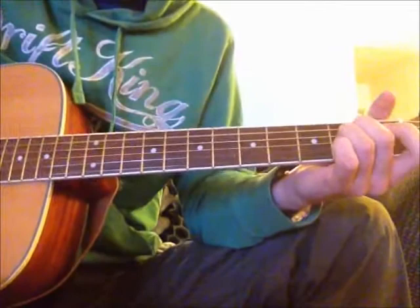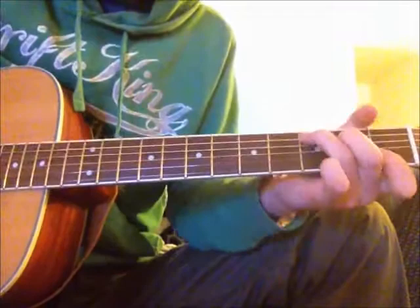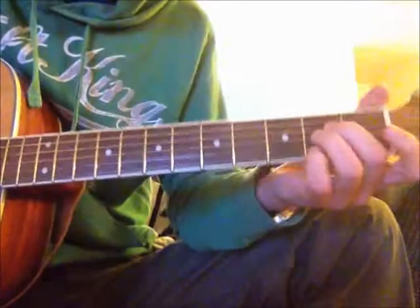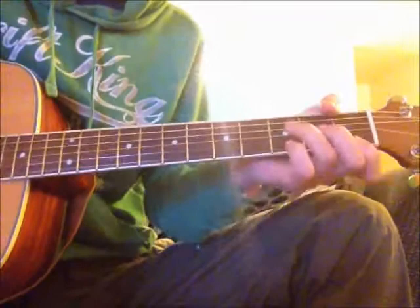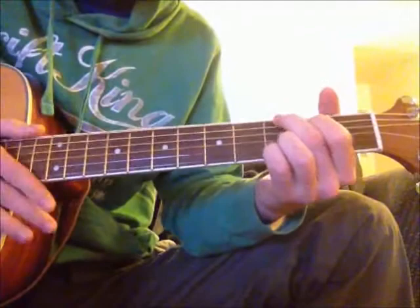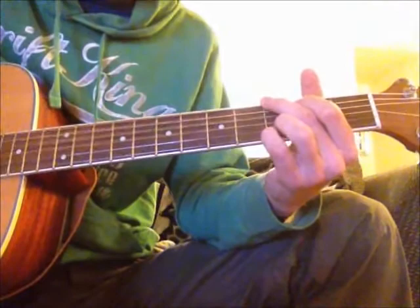You want an A chord for that. If you actually listen to pretty much any version that Dave's done, he's kind of hammering on and whatnot. The basic pattern that you want is A, F, C, and then the second time round — every even time round on that — you're going to be putting a G instead of a C. I'll strum it for the sake of making it easier. Dave loves his harmonics, which is just the fifth harmonic there, finishing in a G.